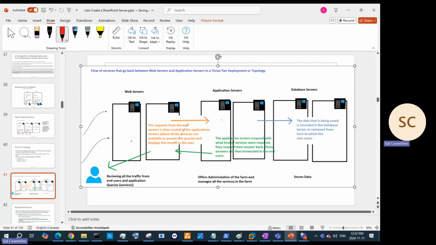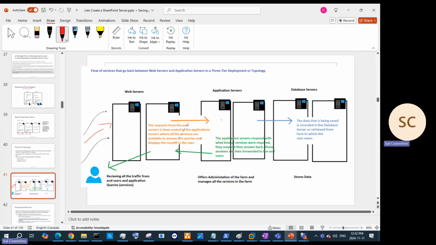So as you can see, the flow of services: the users are receiving all the traffic, and the application queries from the end users, and those services from the end users.